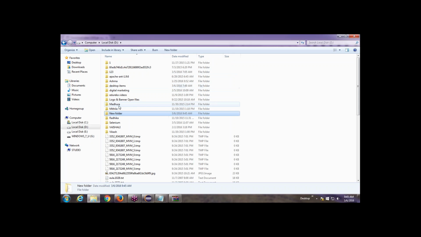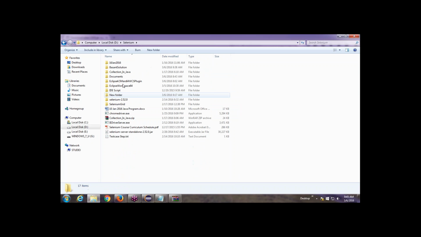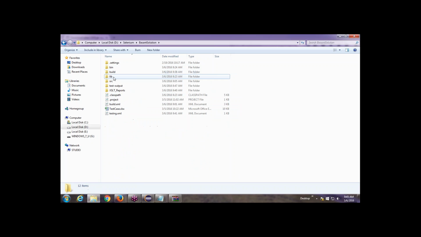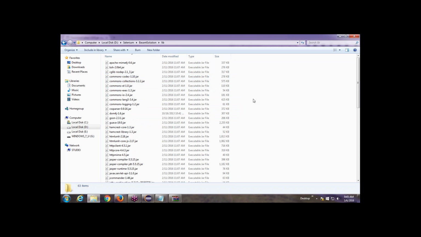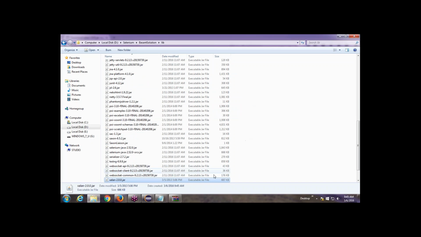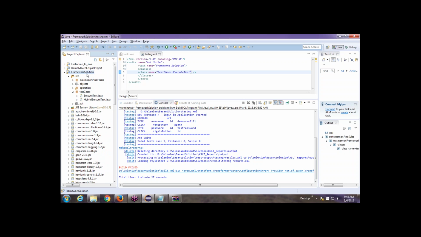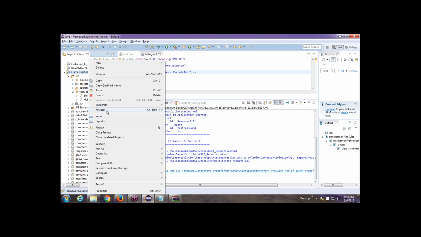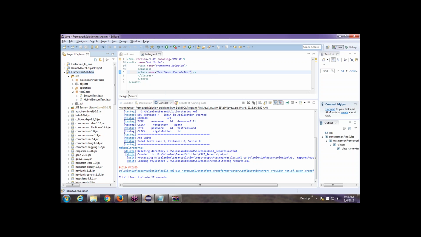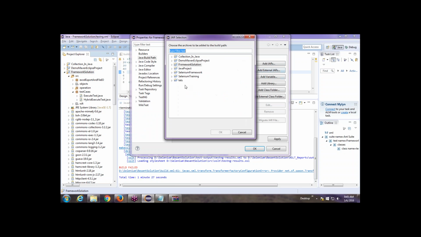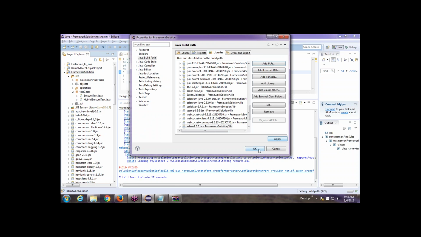Here we need the Selenium library folder, and we need to add it. Now we need to refresh the project, then go to build path, configure build path, add jar and set this library again. Then the Excel jar, apply.